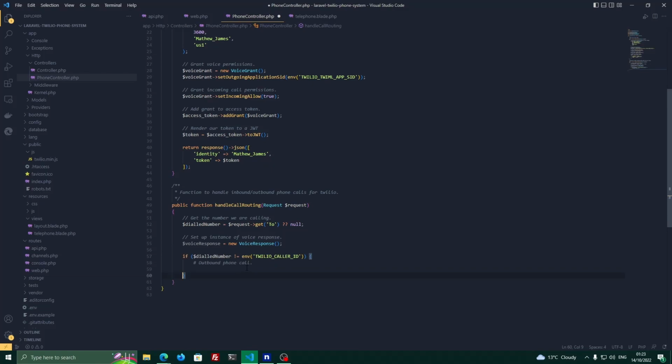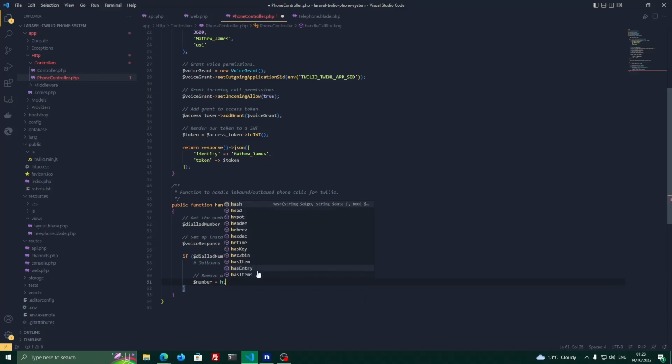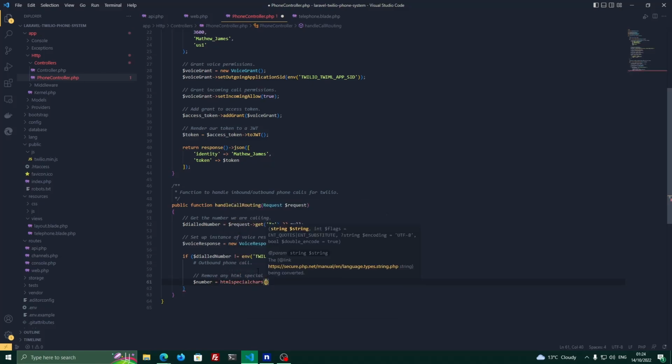The next thing we need to do is get the number but remove any special characters. So we'll set up another variable, number, and use htmlspecialchars on the dial number. Then we want to dial the number, however we also want to check whether we're dialing a client or whether there are any symbols.